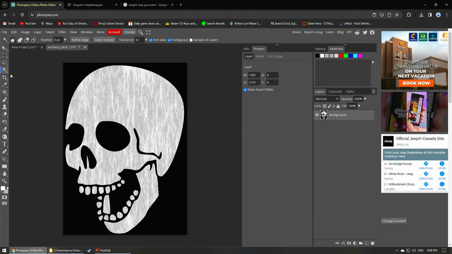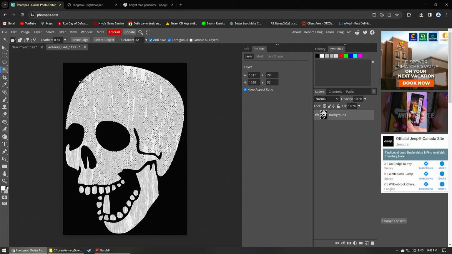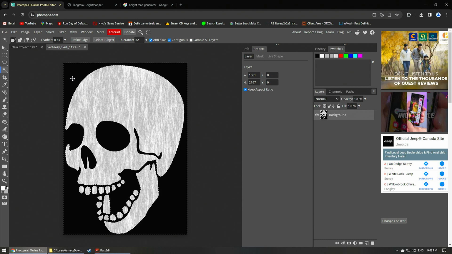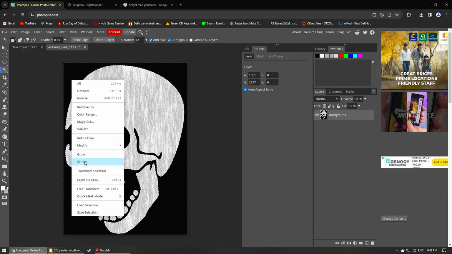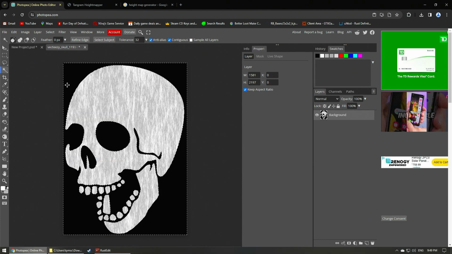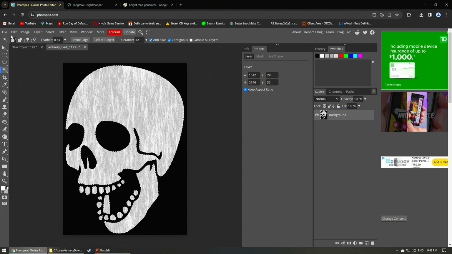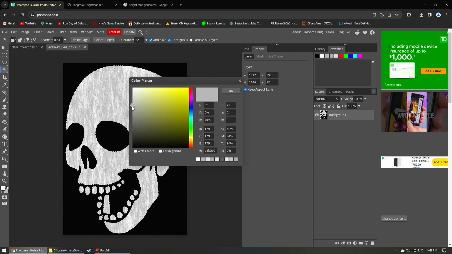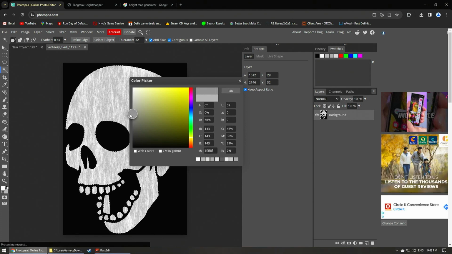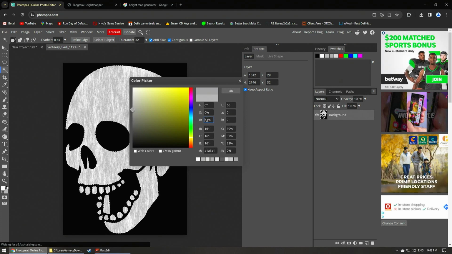So to fix that, I'm going to select similar, and then I'm going to select the inverse. So we got just the skull selected, and I'm going to stroke it, but I'm going to stroke at a lower value. We ended at 70, so I'll put my stroke at 60, if I can get it to dial there.